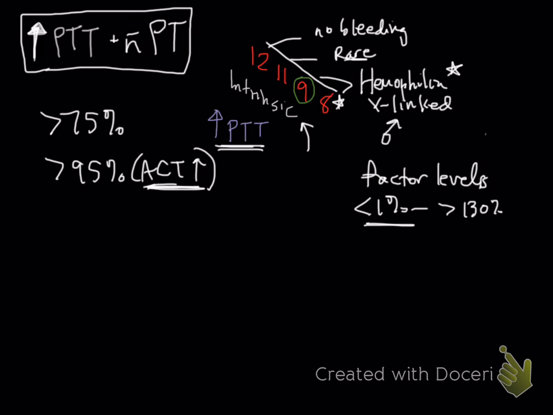Now there is an instance where your ACT will be increased but you'll have a normal PTT. Remember the ACT is diatomaceous earth, and that's when you have a platelet count less than 10,000. You need the platelets in the tube to work. In that case your PTT would be normal, it's not reliant on platelets, and your ACT would be prolonged.